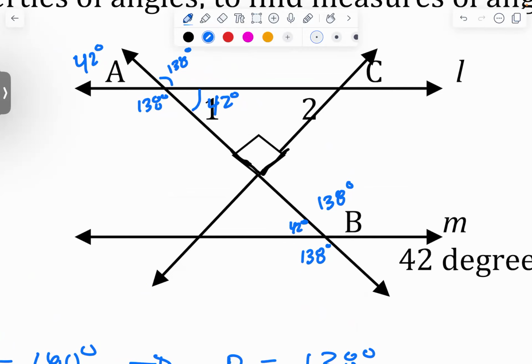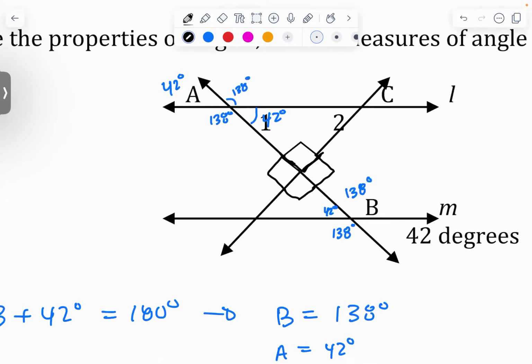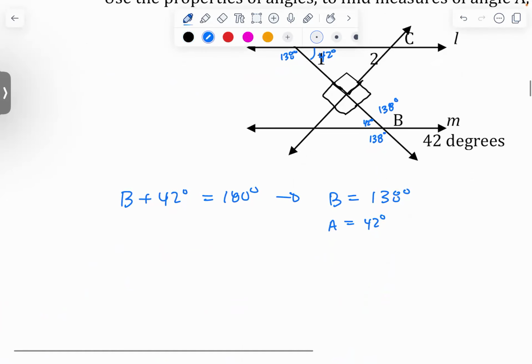So now I'm going to go to this triangle with angle 1, 2, and the right angle. First of all, if that guy's a right angle, that also tells me that's a right angle, because of supplemental, these are right angles. So actually, because I had one right angle there, I knew the remaining three angles. Then, if you recall, triangle property: the sum of the measure of all the angles in a triangle is 180 degrees, which means angle 1 plus angle 2 plus that 90-degree angle equals 180.